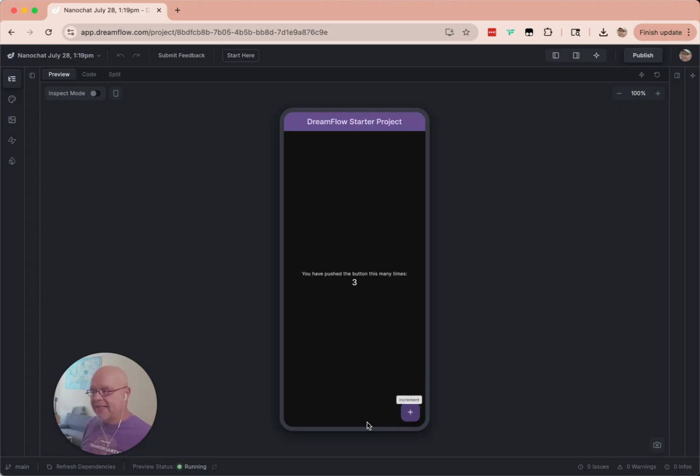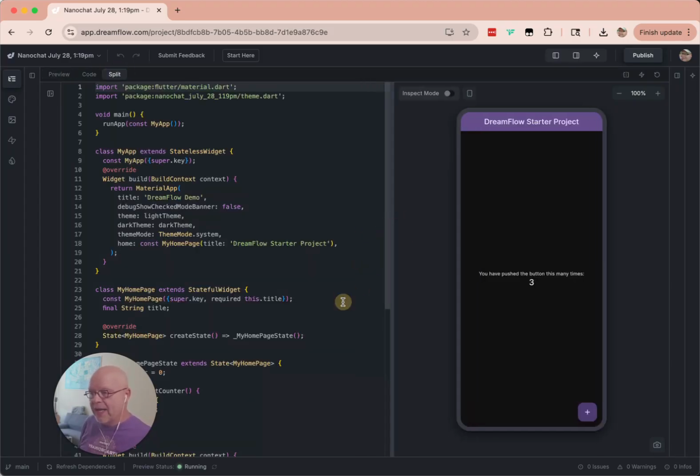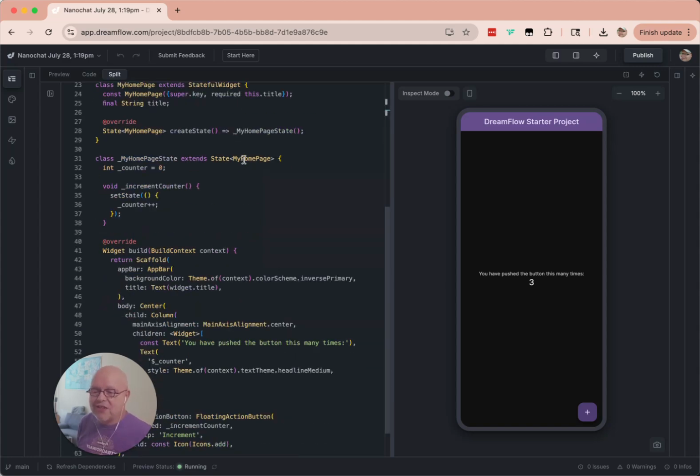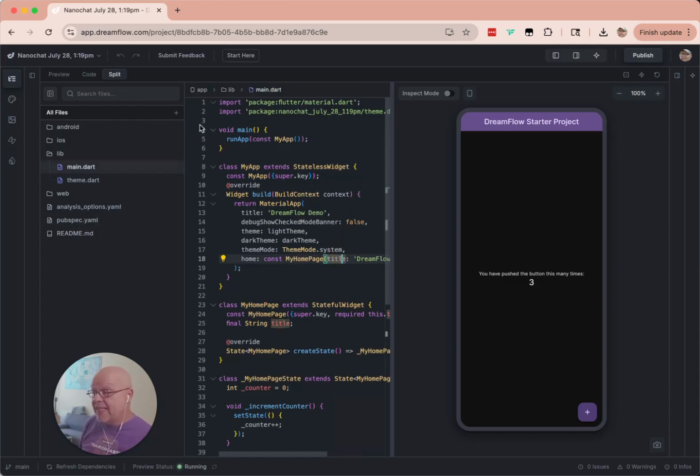And we can add this. Now, like I said, I'm a coder, so I'm going to do a split view between the preview and the code. So here's the code that you know for any Flutter app. There's one extra package in here, but for the rest it looks like the standard counter app. We can look at the files that we have here, right? And then you can see that we have one more file, the theme.dart, and you have the pubspec.yaml, everything is there that you expect. And it's a Flutter app, right?